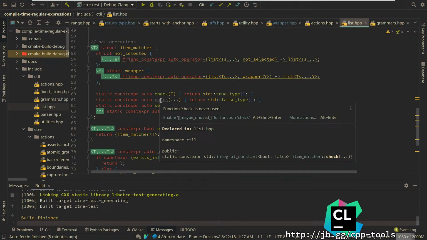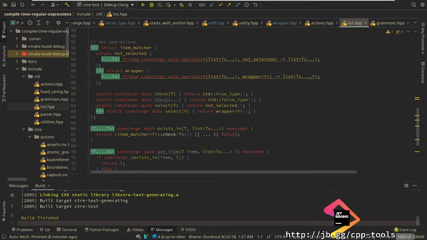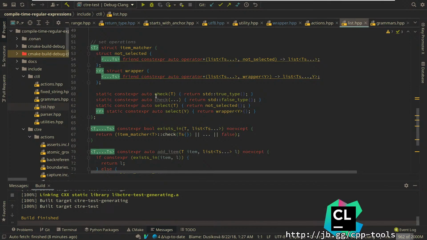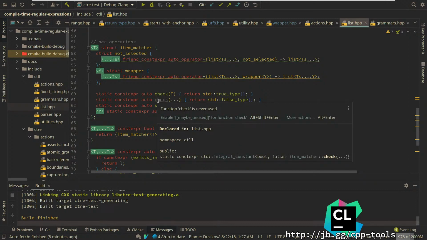Yes, so this is a C-style variadic function, which I honestly had no idea you could make constexpr. And I find it curious. I don't know if that was intentional. I'm assuming it was intentional, but I'm curious if it should have been something different.